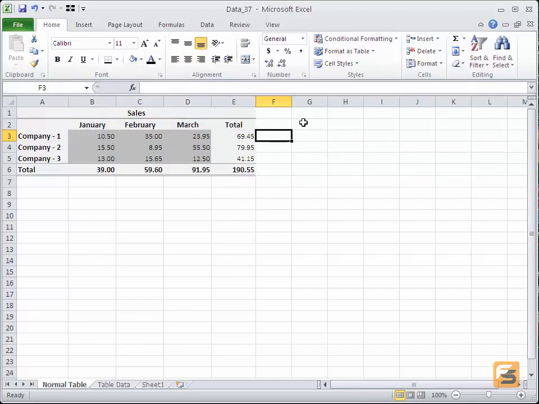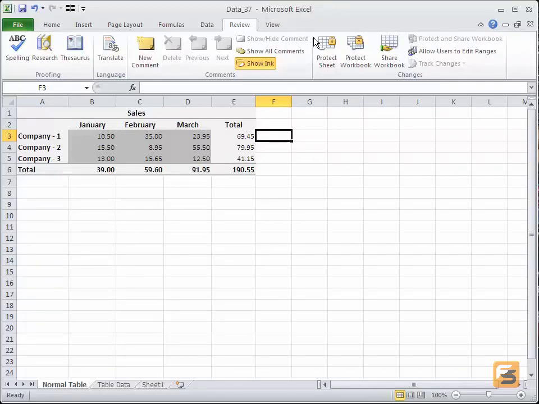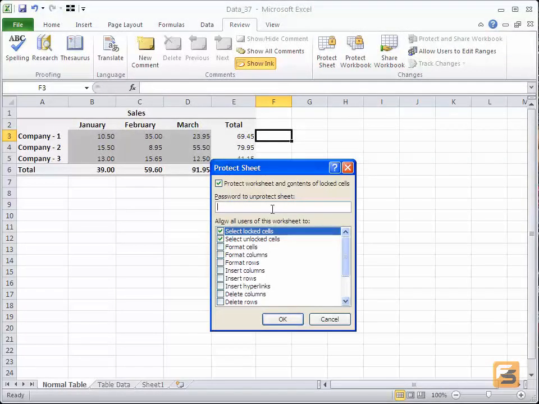We can copy this over to a second sheet. I have one for data input and one for print. I'd also like you to think of that when you do go into the protection, you have the ability to turn on a password. I choose not to put a password on just for the purpose of this instance.